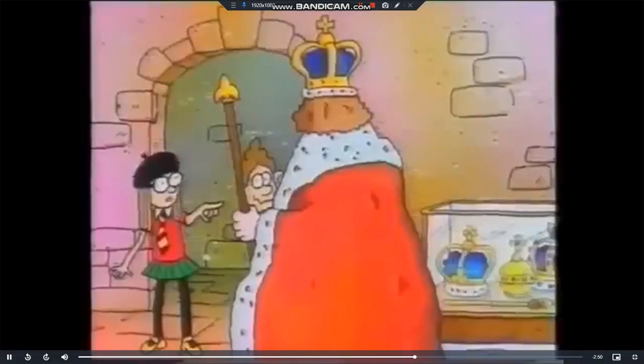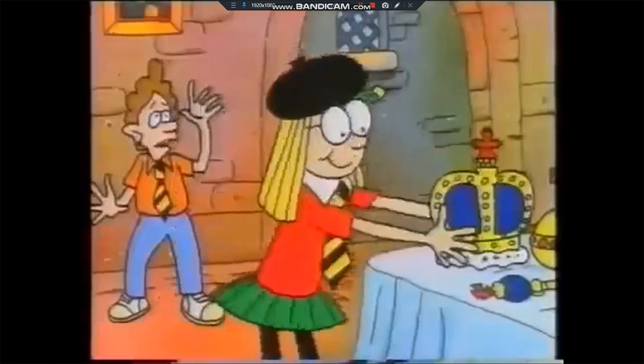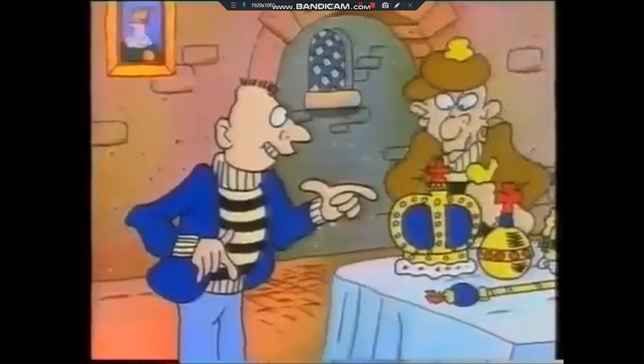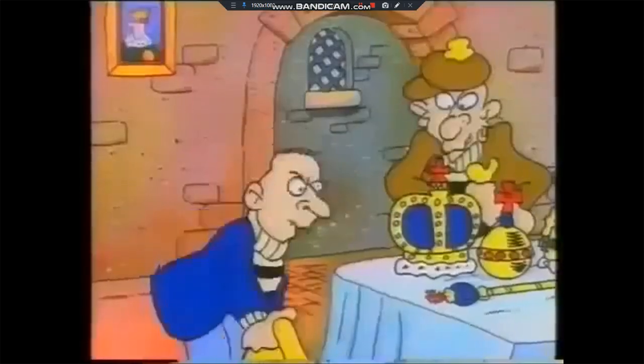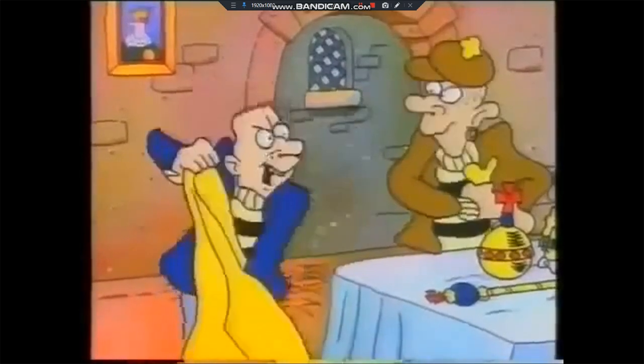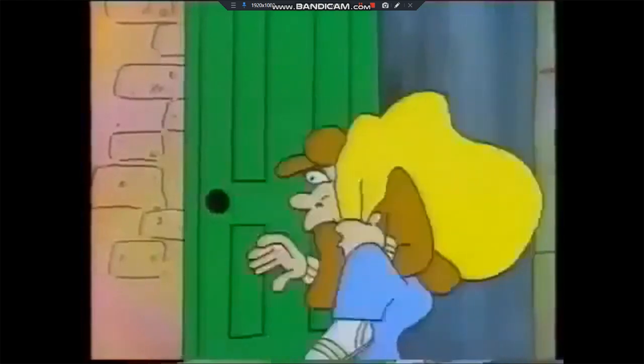Take that cape and cover up the crown jewels, Dennis, while I draw them on this wall. Oh, listen, Penny. Somebody's coming up the stairs. The robbers must have found the jewel house. Quickly, I'll draw an exit for our escape. Look, the crown jewels. They've left them out of their cases. We don't have to smash. Just grab. Lovely grub. This must be worth a fortune. Easy pickings. Yeah, too easy for my liking.